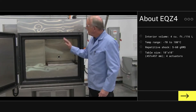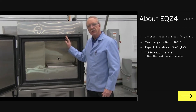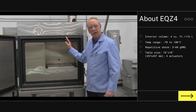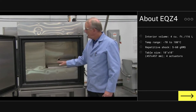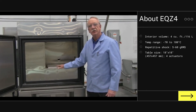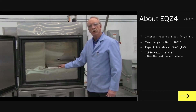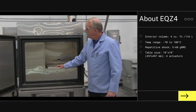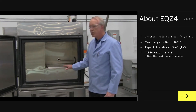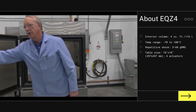You do have the capability to add liquid nitrogen — an LN2 boost — to this system, so you can get faster cold ramp rates. We also offer the same basic technologies with a larger chamber and 30 by 30 inch table, so you can use this for larger products if necessary. The system is all controlled by a P300 controller, and I'm going to let Keith tell you a little bit more about that controller now.